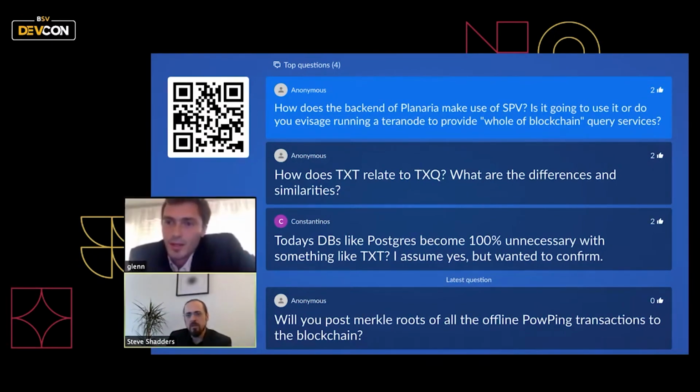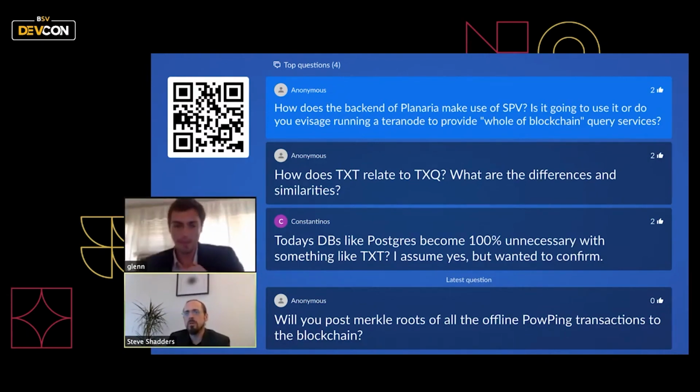I think for anybody relatively new to the Bitcoin SV space, trying to understand the data model, studying the different products in the Planaria suite is a valuable exercise. Sorry, it's not Bitbus, the second one that you mentioned. Bitsocket only keeps 24 hours worth of data, and at first that seems like a limitation. Why not just have a product that offers all of the data, as opposed to having to use a different one for a different thing? But if you stop and think about the reasoning why those individual services have those restrictions, it's because they're intended to be used in certain ways where those restrictions don't matter.